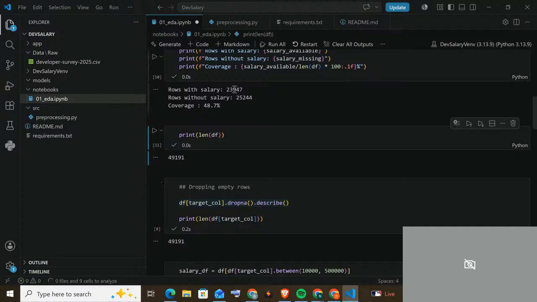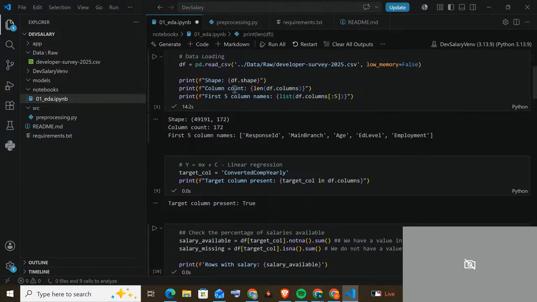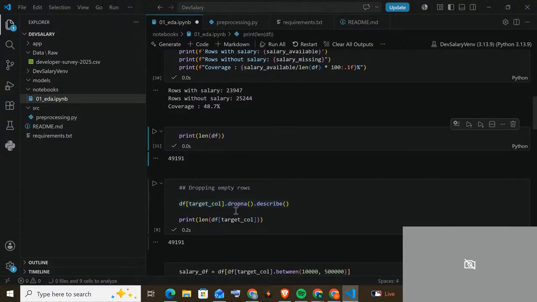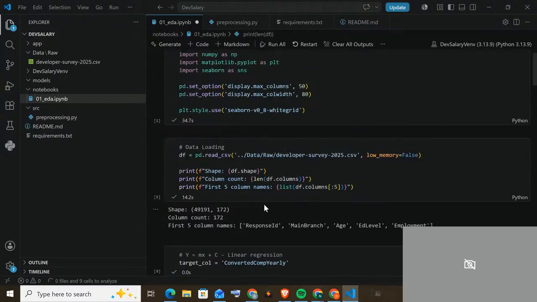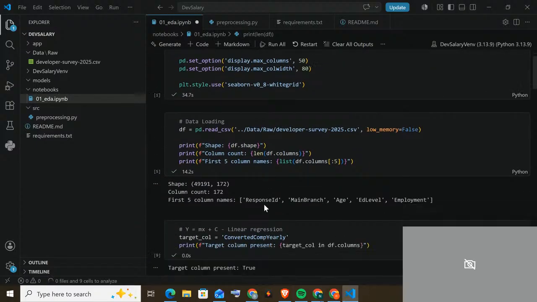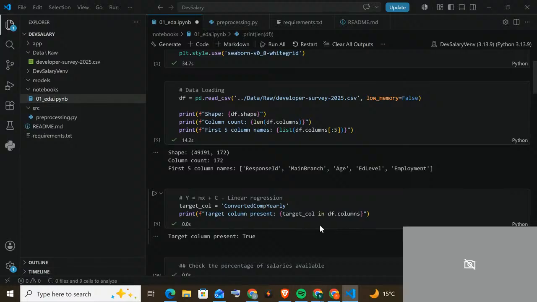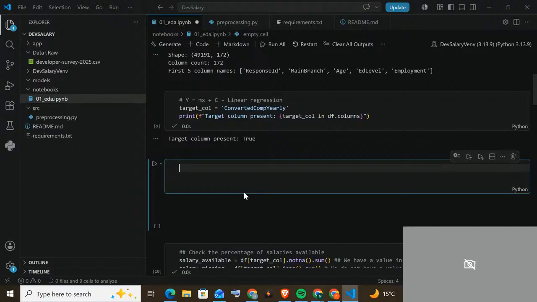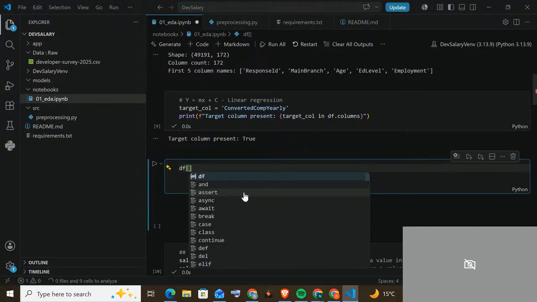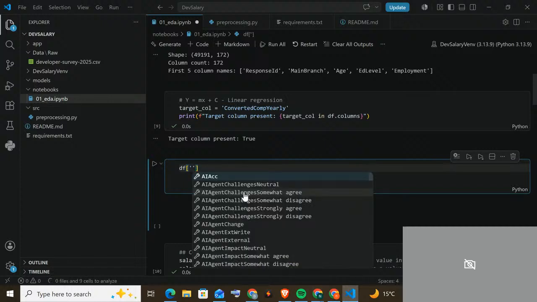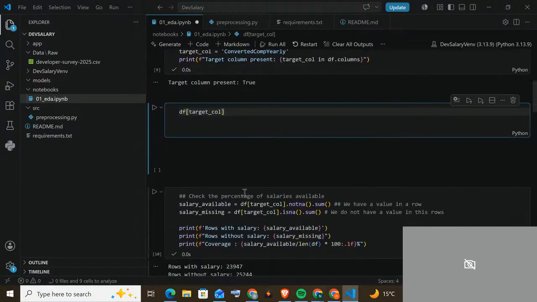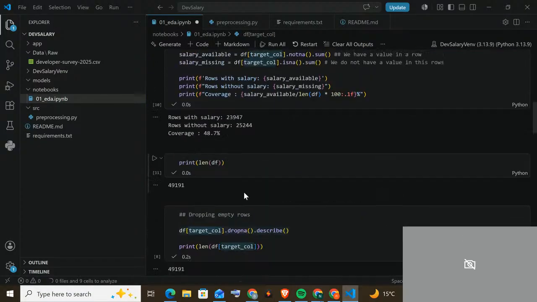Now if I come to here, let me add a cell over here and see if it will show different things. df, target column, tab.